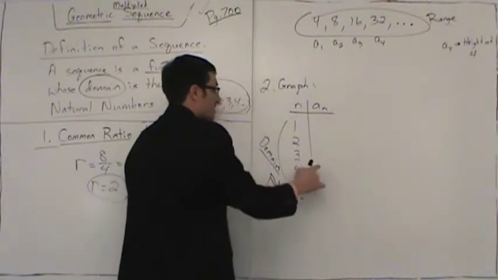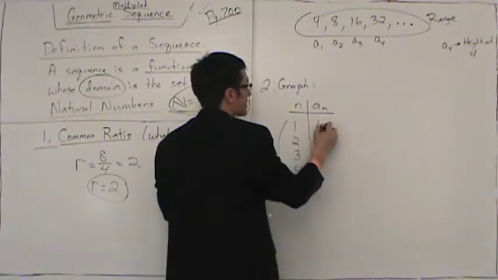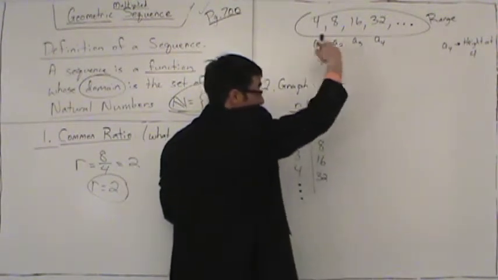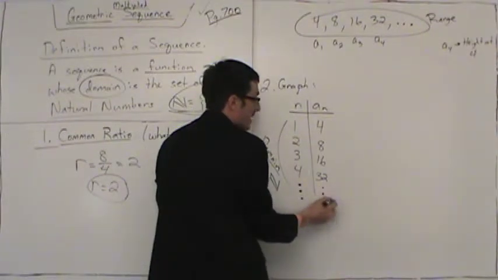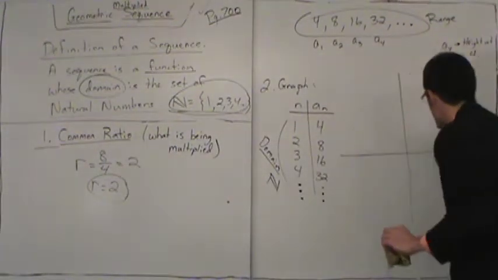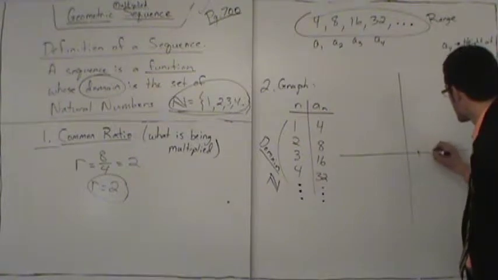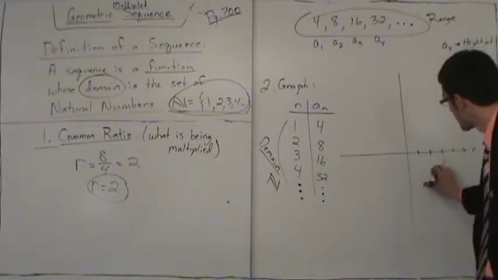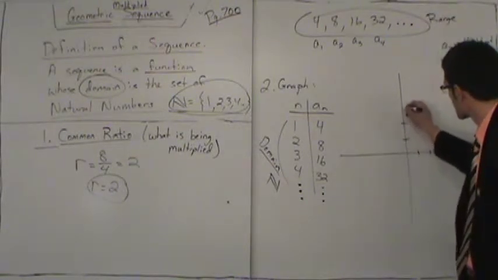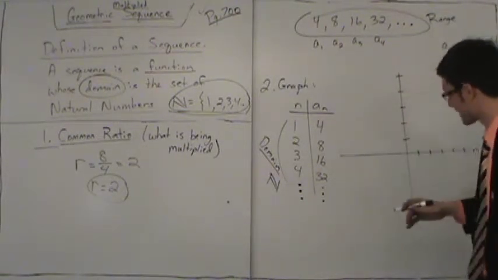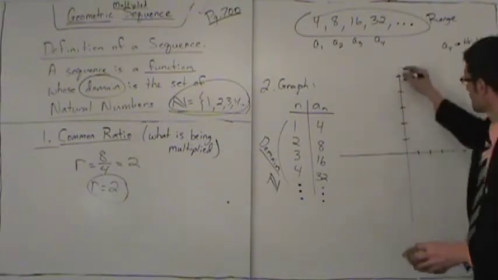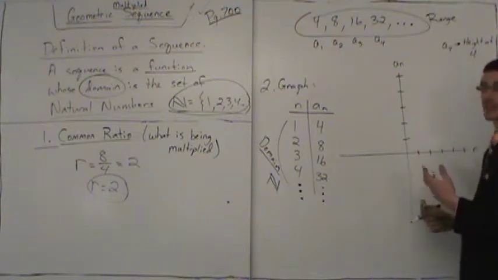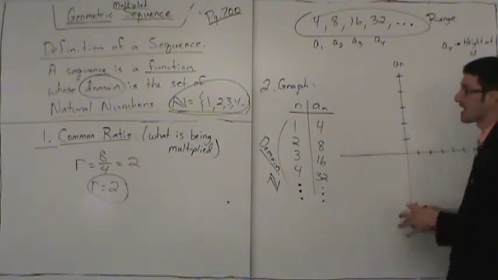And the range. The range will be the values circled, in this case 4, 8, 16, 32. Are there more values? Yes, they go on forever, but dot, dot, dot. And we're going to graph this. Now, the n-axis will never change. The n-axis is a scale of 1. And the y-axis: with arithmetic, I told you guys to make your vertical axis scale the same as your common difference. With geometric, there's no trick. You just have to figure out a scale that will work.